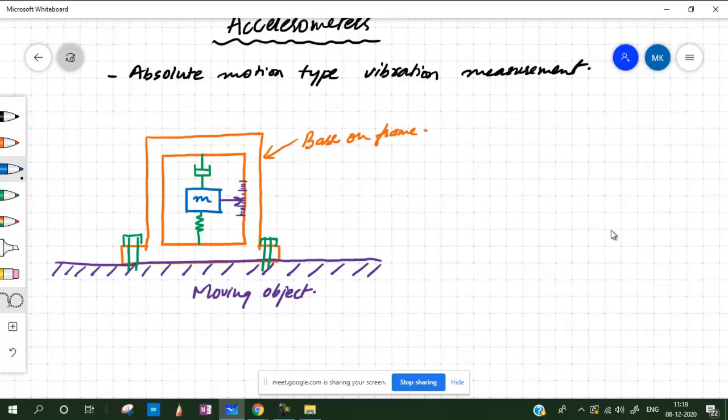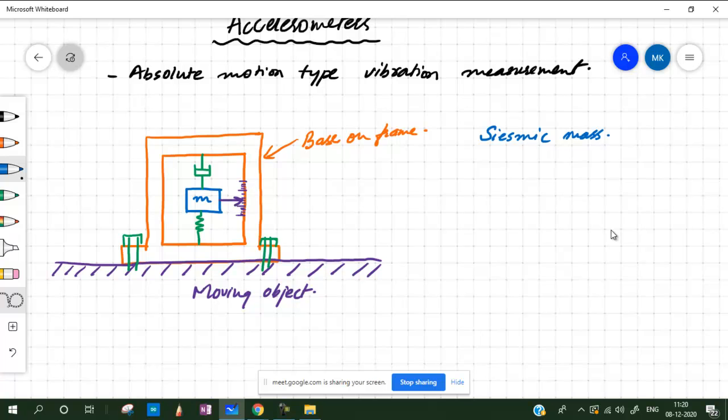Similar to the inertial navigation system, we have an inertial concept here. Again, we make use of a mass, which is also referred to as seismic mass. Generally a very small object is used in this accelerometer, so that's why we call it seismic mass. It is suspended like this. We have a spring and a damper connected to the frame, so obviously they are in parallel. Then there is a pointer from the mass on the base of the frame, with some graduations on the scale.